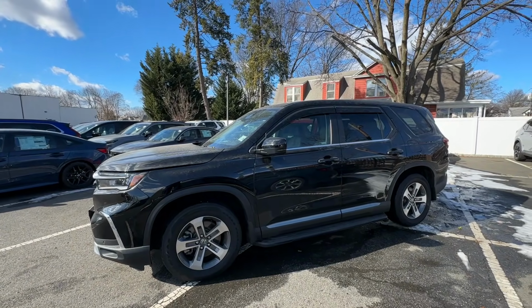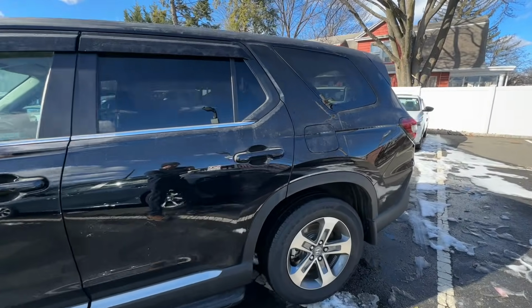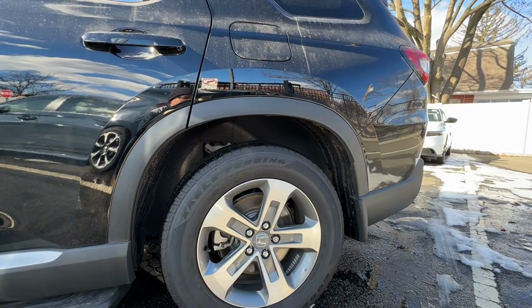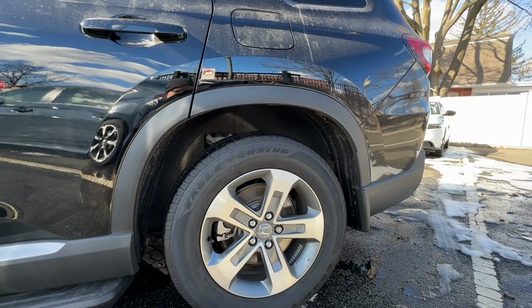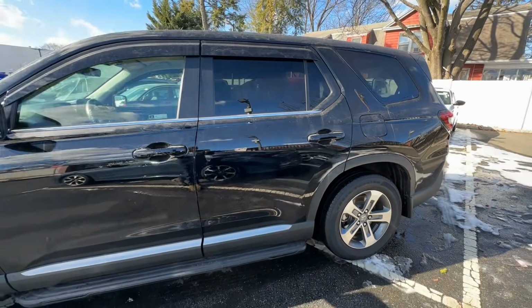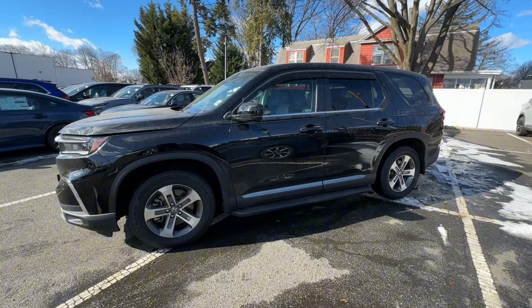Initially, we had a ton of issues with water getting into the rear wheel speed sensors here. It seems like possibly they have updated something because we have not seen those as of late, but we did see a few of those cases. All we had to do was just blow them out and connect them back together, and everything would be okay at that point.